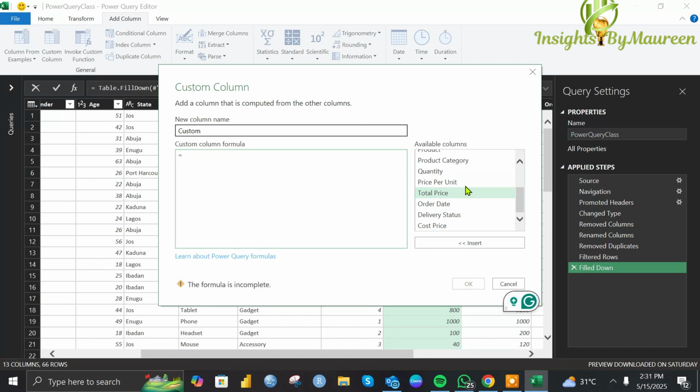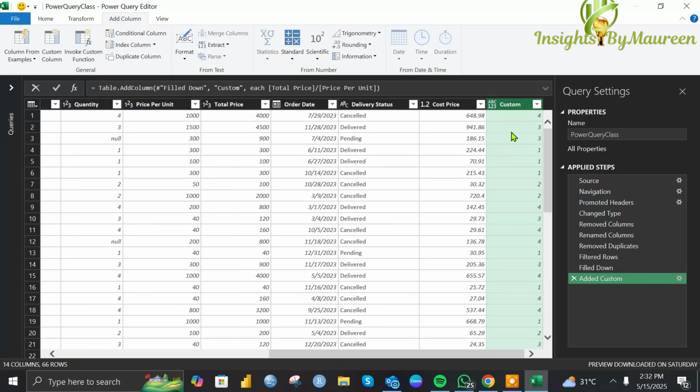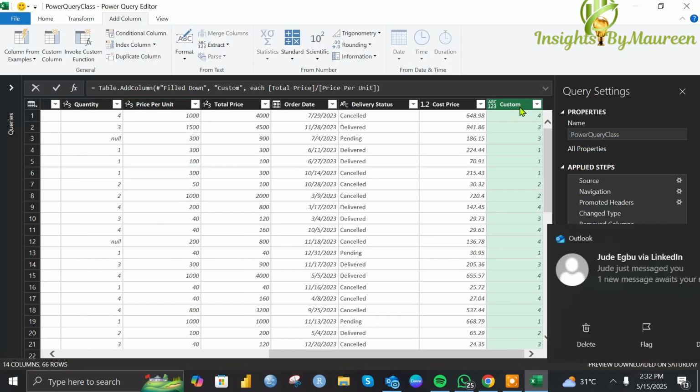Instead of typing it, once you click on total price, click on insert. Then we are using the division sign, divided by, click on price per unit, click on insert. Then click on OK. So we have our new custom column.